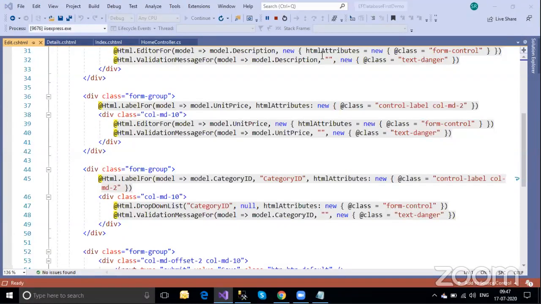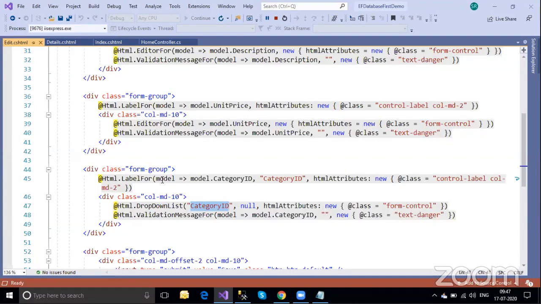Sorry, guys. Now, there is a drop down list that I'm having here. And in the drop down list, you can see the category ID. Directly, I'm getting it over there. And basically, this category ID is maintaining a relation with another table, right? So because of that reason, we are getting errors.